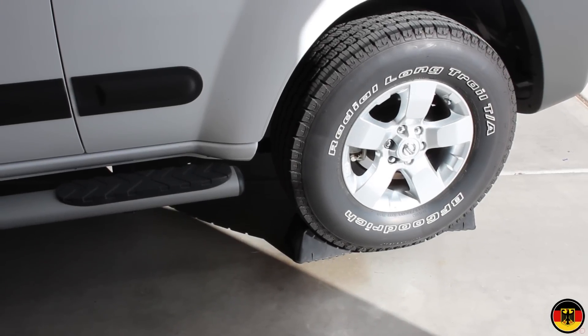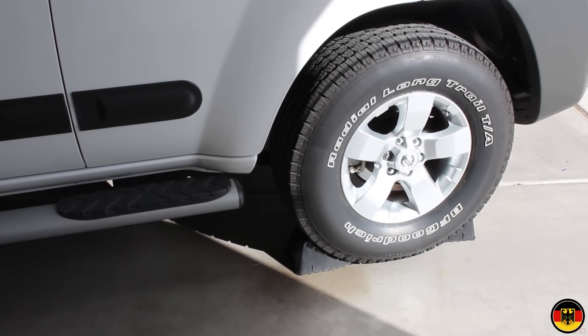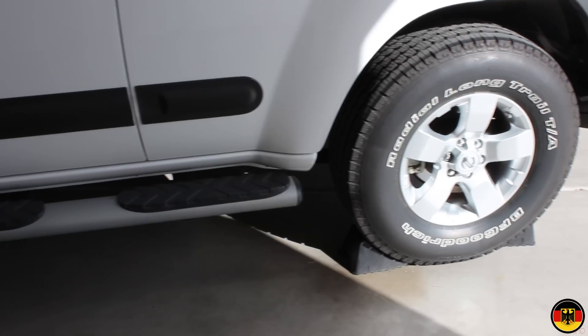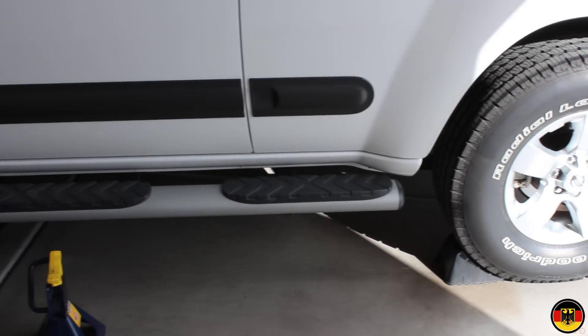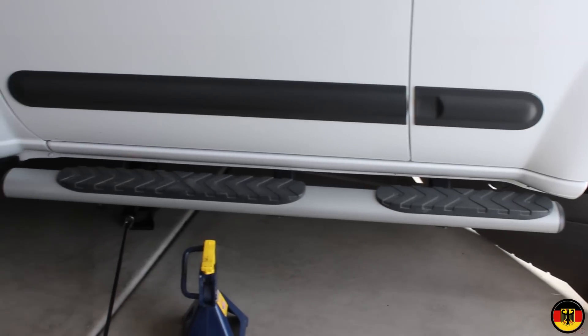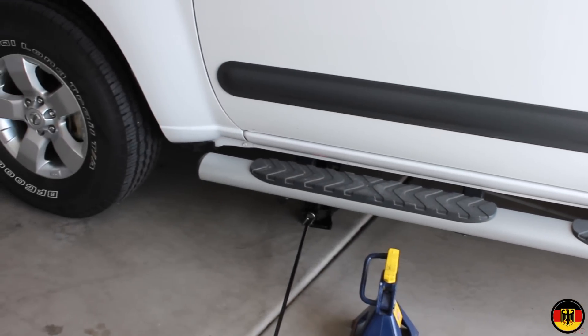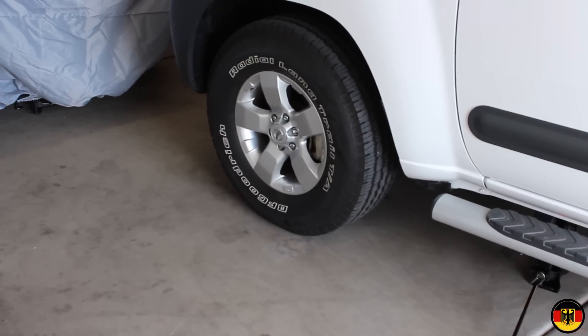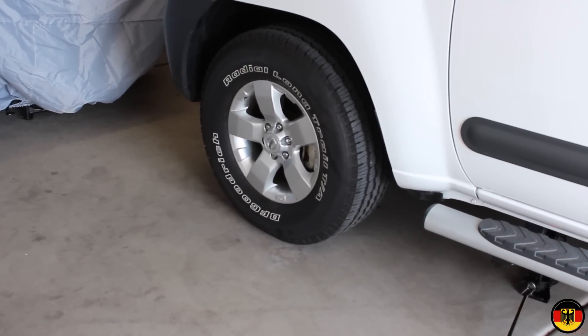Hello, Guru Scott. Today I'm going to be doing some brake fluid bleeding on my 2011 Nissan Xterra. It's got about 14,000 miles on it, but the main thing is when your brake fluid gets two or three years old, you want to drain some of it out and replace it because it's hygroscopic, meaning it absorbs moisture.